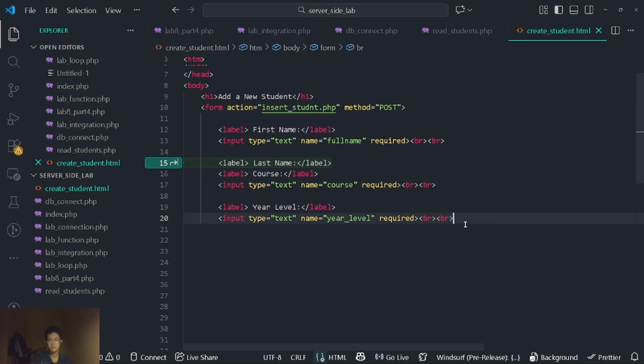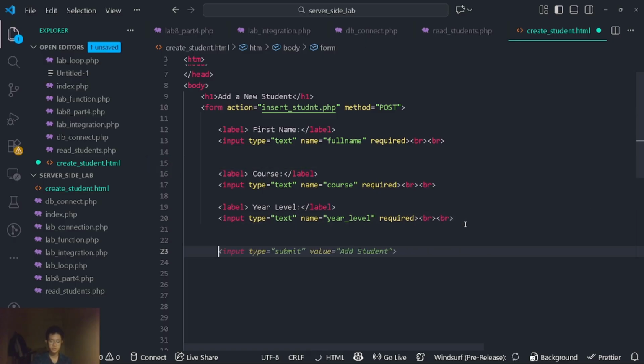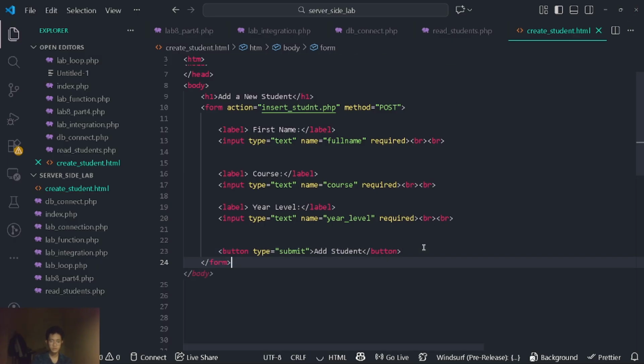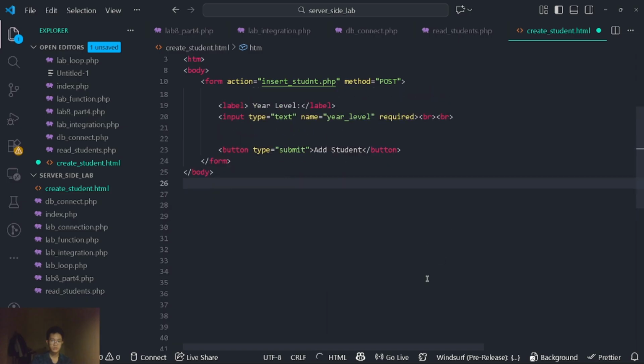So I need to create a button, type submit, add student. So and the form, body, and close HTML.